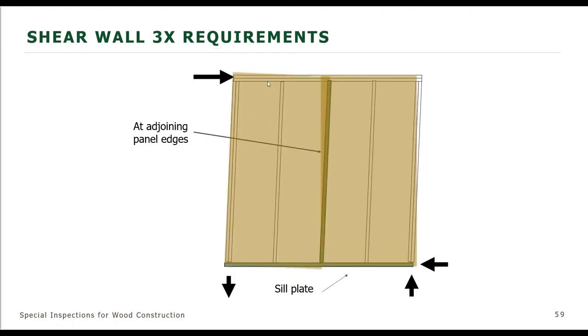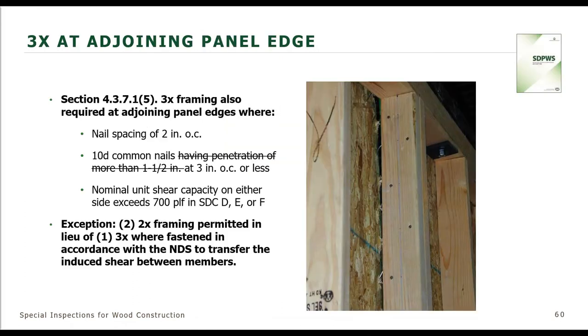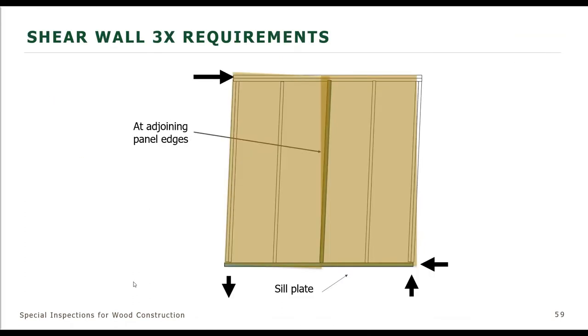This is just a graphic to say that if we have a lateral load, it's going to be applied to the wood framing members. The wood structural panels are going to lift that load, and actually they're going to go in the opposite direction. That animation didn't come out the way I wanted it to, but the wood structural panels are going to resist that load. They're not going to go with the load, they're going to resist it.